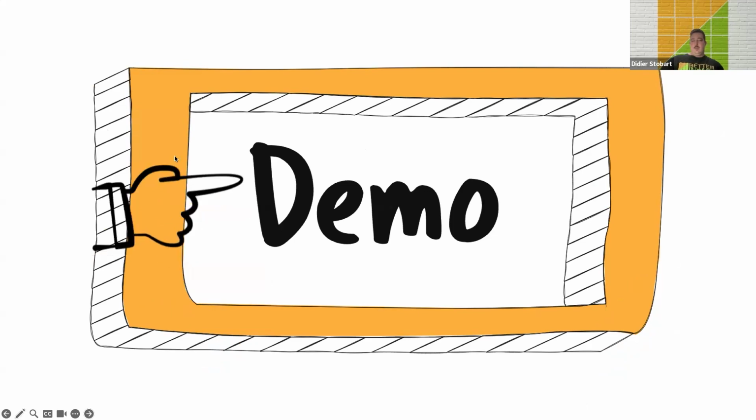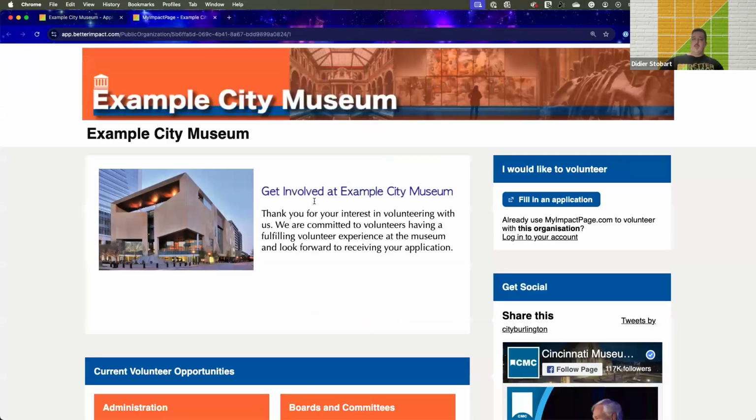Awesome. So I'm just going to go into a demo. Perfect. So as I was saying, the system is an end-to-end volunteer management system. So basically, what I'm going to show you today is the very start of that process to the very end, and then everything in between. Show you as much of the software as I can. So this page you're seeing now is what we call the landing page or the advertisement page.